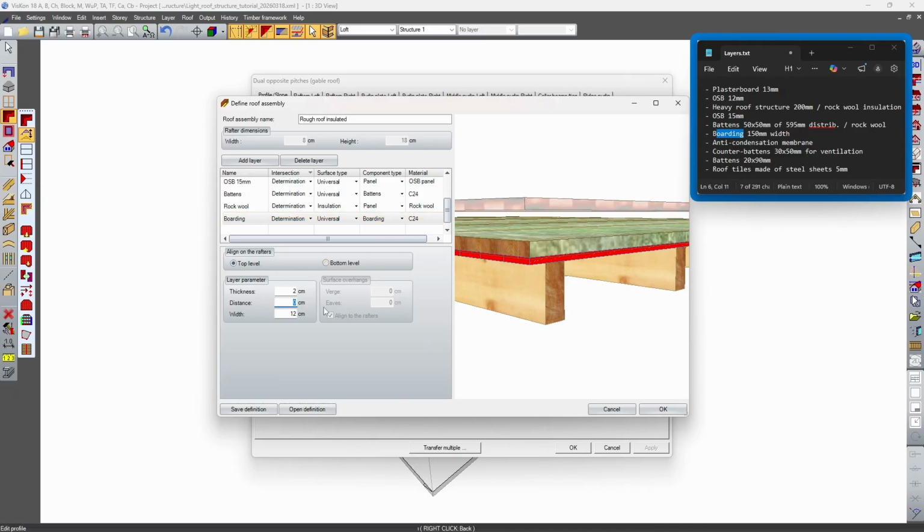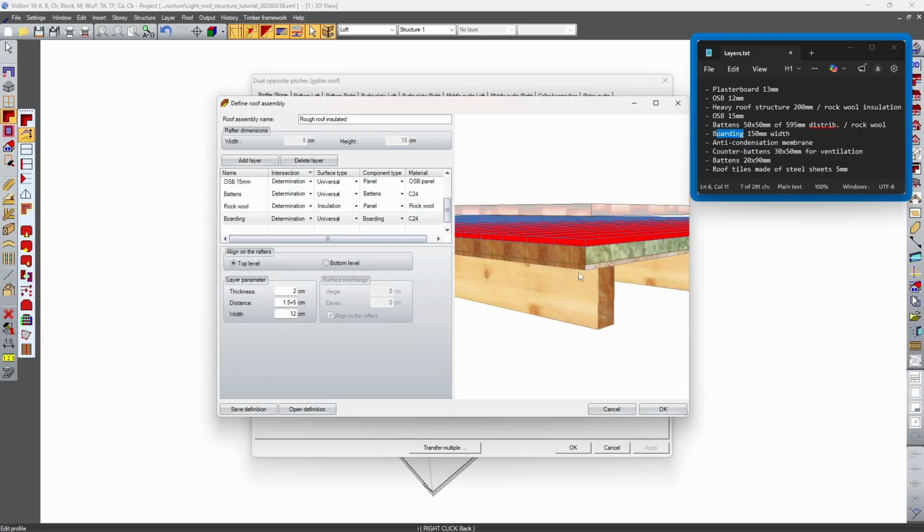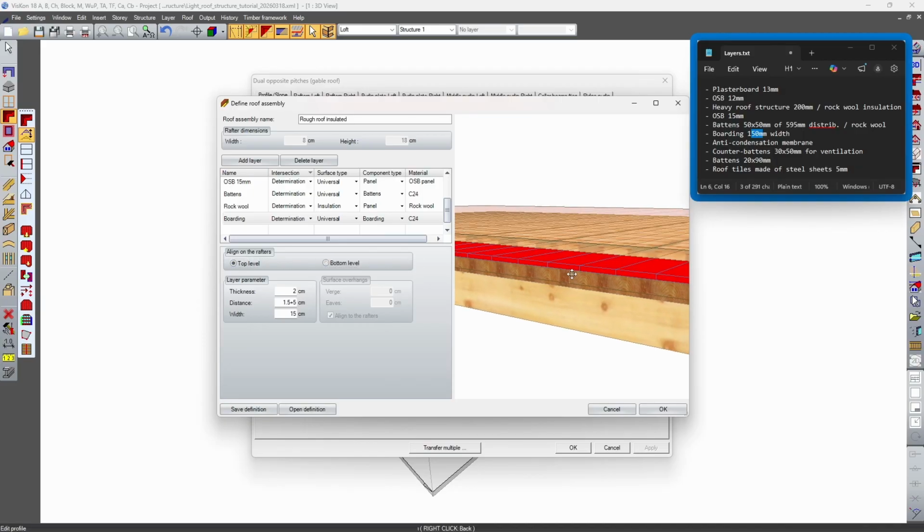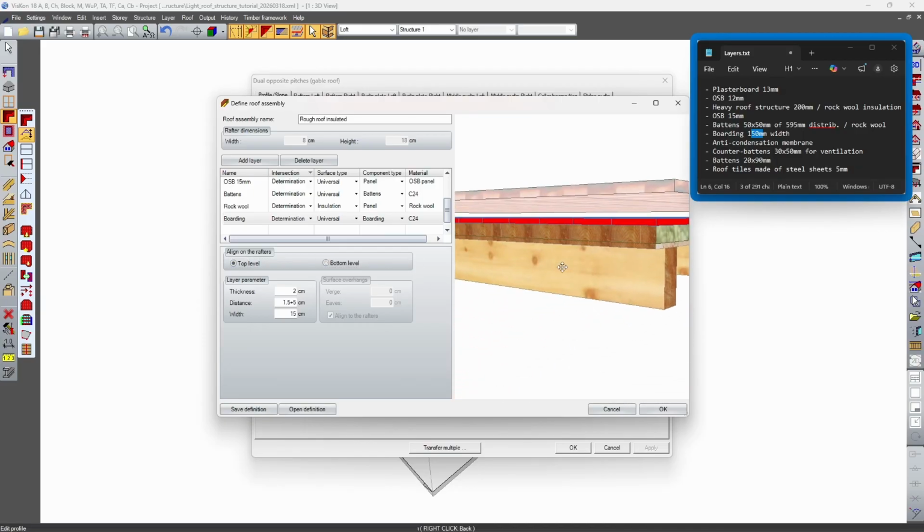The distance is going to be 1.5 plus 5. So you don't even have to make the calculation in your head. You can just simply type in the equation and the program does it by itself. Okay, we have a 150 millimeter boarding. That's what I type here.